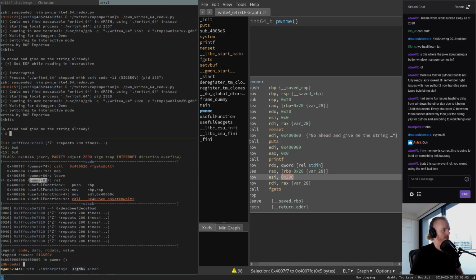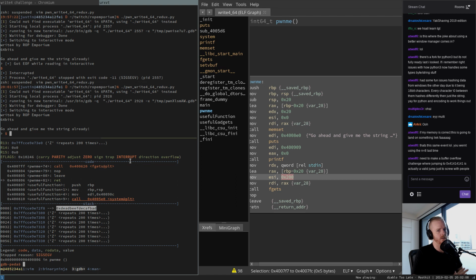Looks good to me. RIP is pointing at a ret, and the top of the stack is pointing at 0xdeadbeefdecafbad. So at this point we do tightly control RIP, or the instruction pointer, and now we need to ROP to actually get code execution.